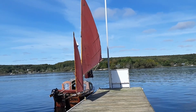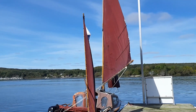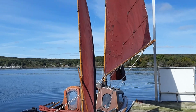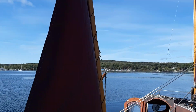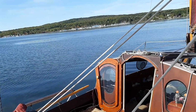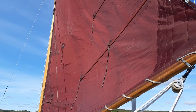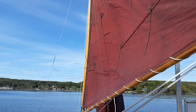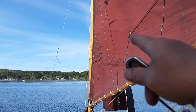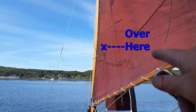So I'll point out some of the work I've done. I think you can see the sails are trimmed up really nice. I've made some improvements. I relashed the mizzen and adjusted where I have a marker line where I want the sprit to go, and added new sprit lines. And then on the main, I replaced the reef lines with a bit better rope. And I added lines to catch the sails as they come down. I used to have bungee things to hold the eyes on, and instead I've run line there.